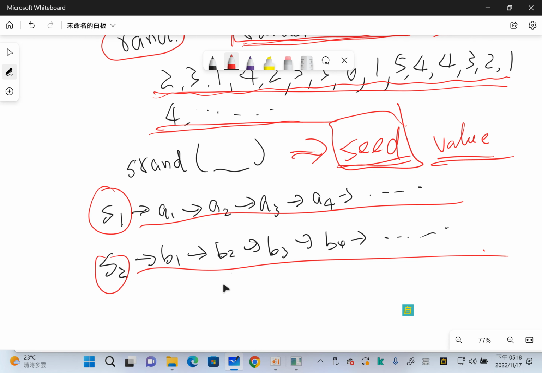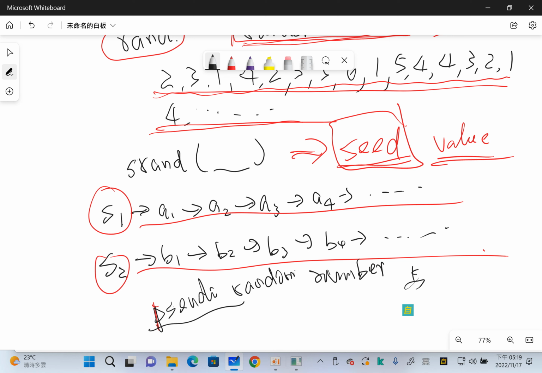So we call it pseudo random number. In Chinese, we call it 虛擬. Okay?